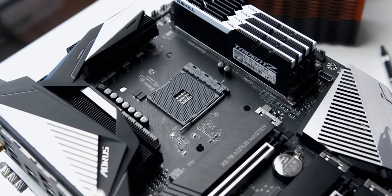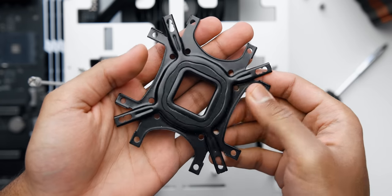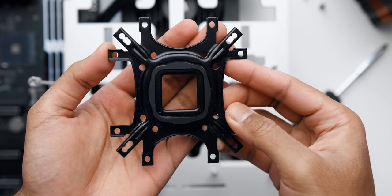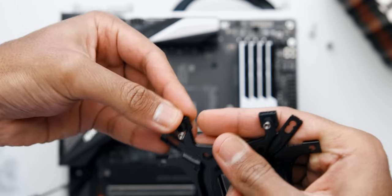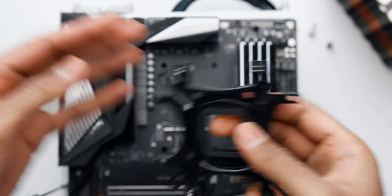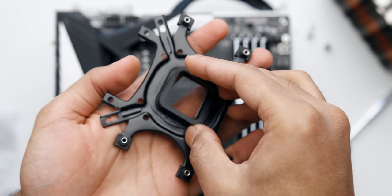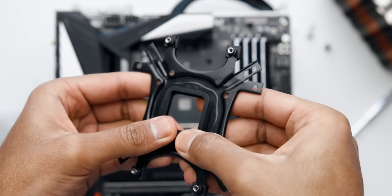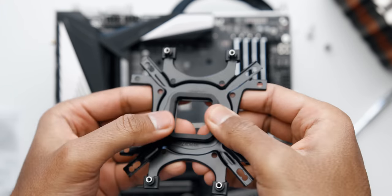Moving on to AMD mounting, and this is where things get even more complicated. You'll need what is basically the world's most complicated back plate — this one component is made to fit AM3, AM4, and all non-HDT Intel motherboards. To actually make it compatible with any platform, you'll need to slip in these small plastic side caps and vertical nuts. The next step is to apply what Zalman calls their loading block, a sticky pad that makes sure the back plate doesn't fall off and gets a flush install to the motherboard.